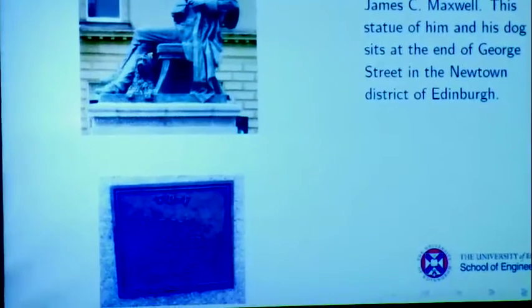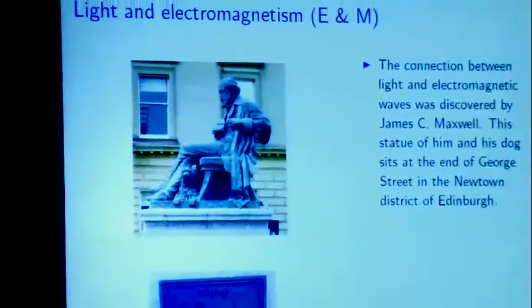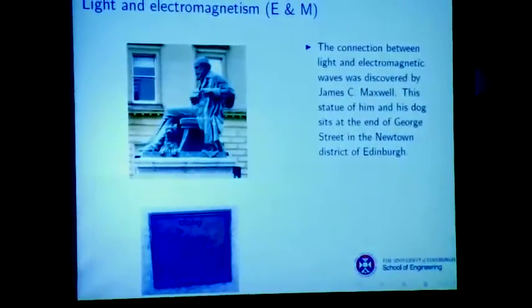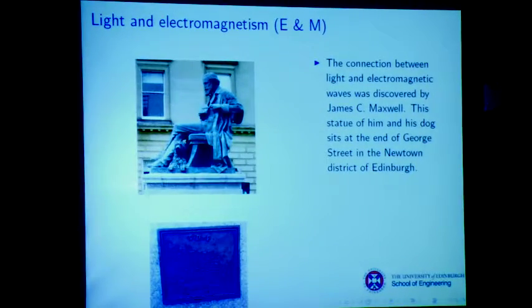This was a really smart guy. There were expressions in electromagnetism, but they weren't connected to each other. This guy figured out how they were connected, and he's the one who figured out that that's what light is. There are some people in the history of science that just astound me, because there was no way to prove this kind of stuff. You couldn't actually see it or manipulate it. You just had to realize it in your head. Anyway, that's James Clerk Maxwell and his dog. This statue is in Edinburgh, at the end of George Street in Newtown, which I think is kind of cool. Usually there's people in some war on a horse, right? Instead, there's a scientist sitting there.